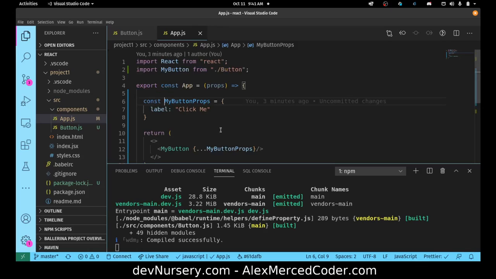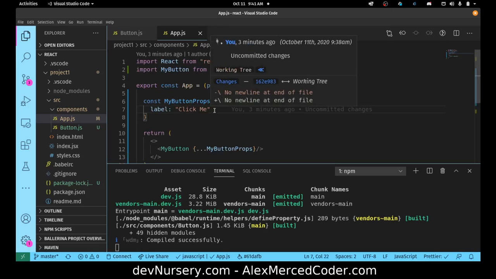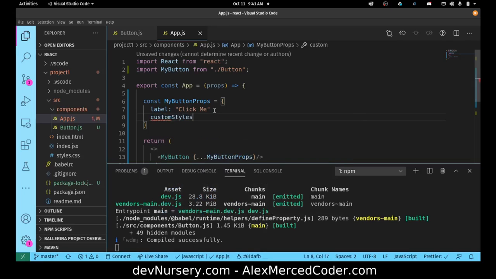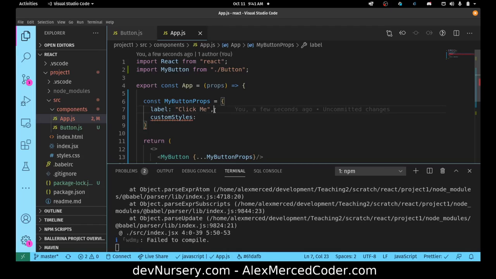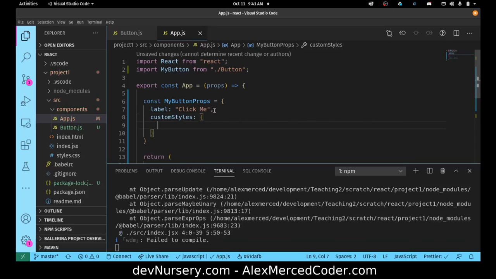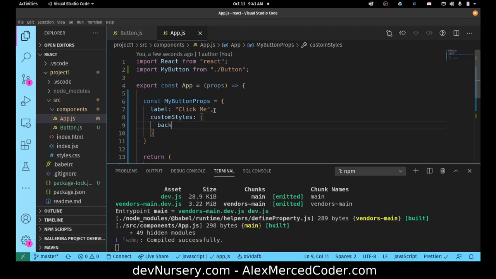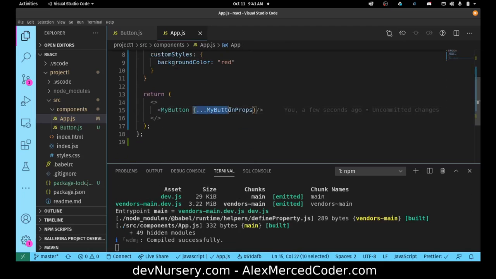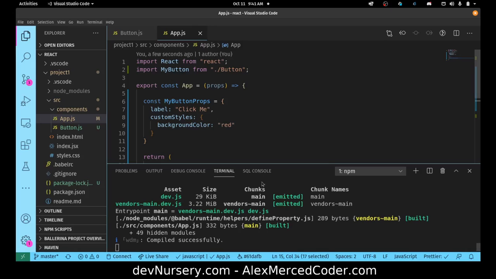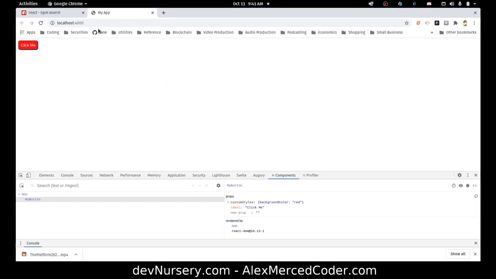Okay. And so now I can add a custom styles property here. Okay, need to come over here. And let's say I change the background color to red. Okay, and again, that's all being passed in because I spread the props, so I don't have to go back in there and manually edit the props. I just keep adding them to this object. And see, now it's red, but all the other styling is intact.